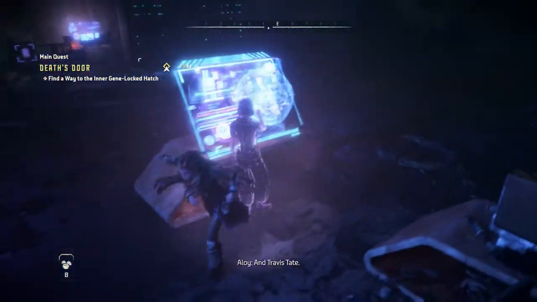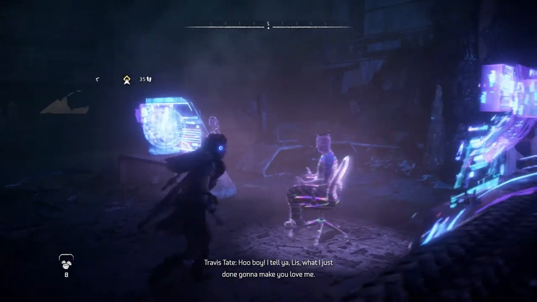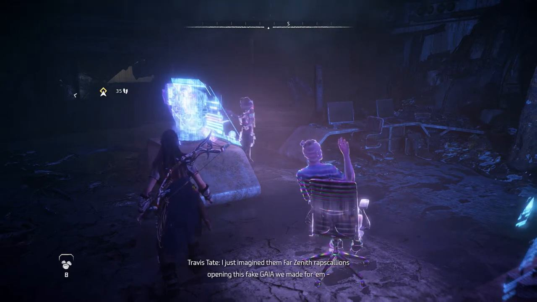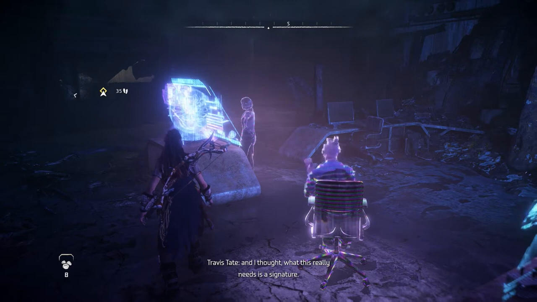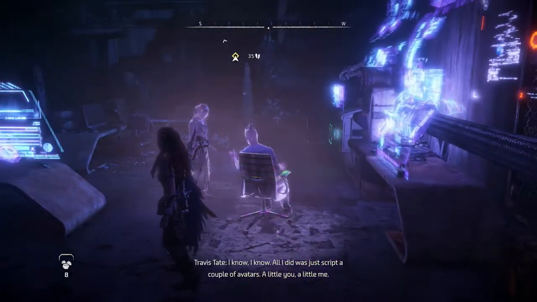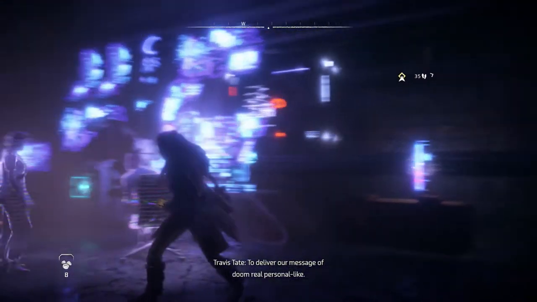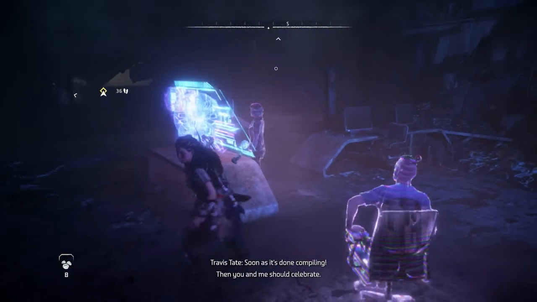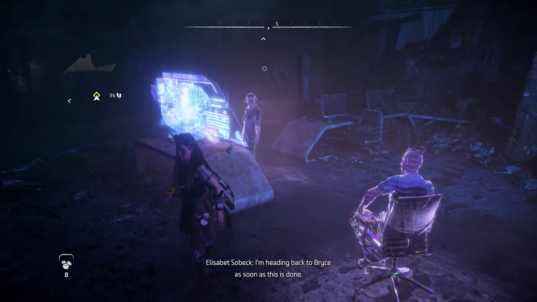Elizabeth and Travis Tate. Yo, it's your boy. Ooh, boy! I tell you, Liz, what I just done gonna make you love me. I just imagine them far zenith rapscallions opening this fake guy we made for him. And I thought, what this really needs is a signature. This isn't a prank, Travis. I know, I know. All I did was just script a couple of avatars. A little you, a little me. To deliver our message of doom. Real personal-like. Would you just send it? As soon as it's done compiling, then you and me should celebrate. I brought party fixings, pizza rolls, absinthe, a couple of hacky sacks. I'm heading back to Bryce as soon as this is done.